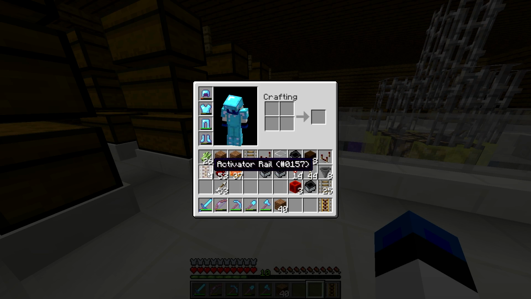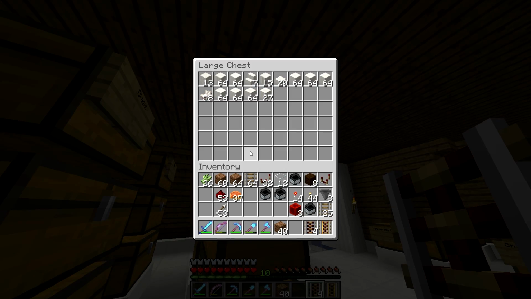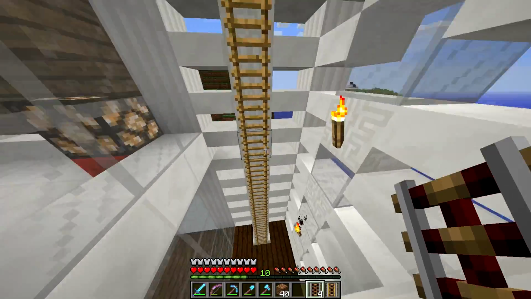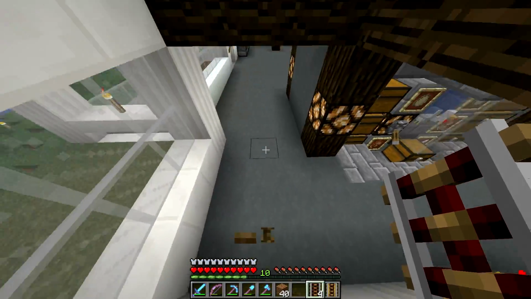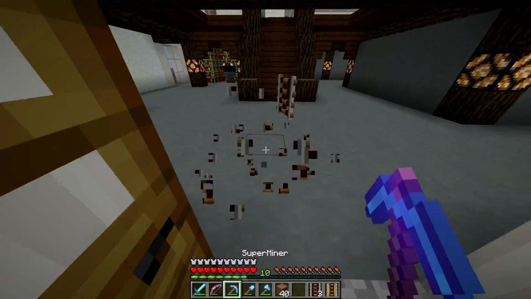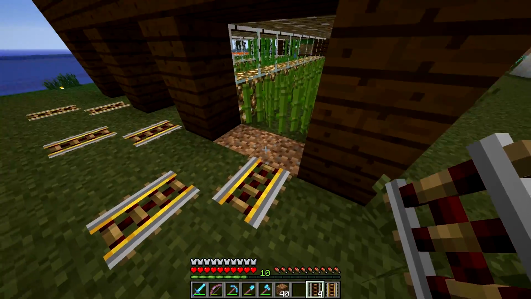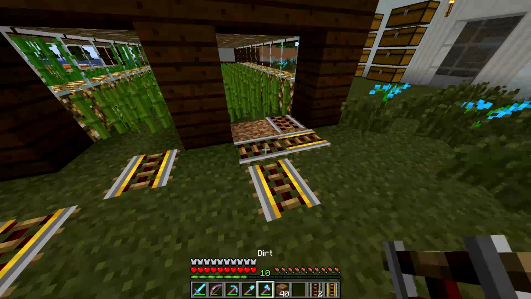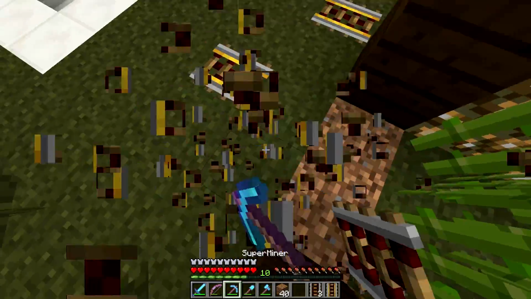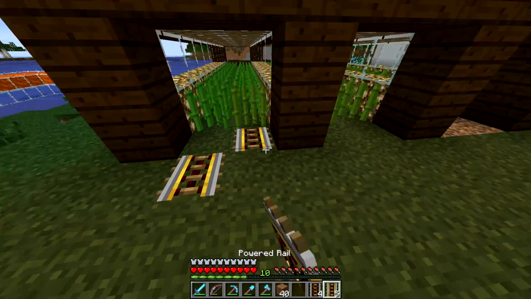Alright, so how do you make activator rails? I actually don't know. I just made these a long time ago. Activator rails. I'm actually going to look this up, but I have enough for almost all of it. That's really embarrassing. I don't know how to make activator rails. That's good though. Still some things I don't know how to do in Minecraft. Aw, man. I should have thought about that. Never mind, we don't need activator rails. Screw that. Well, at least that'll save me some embarrassment. It won't, but oh well.